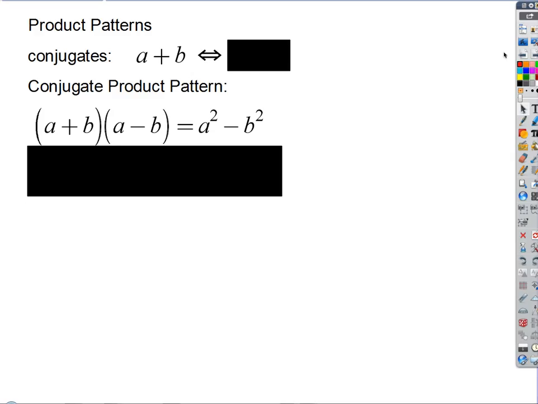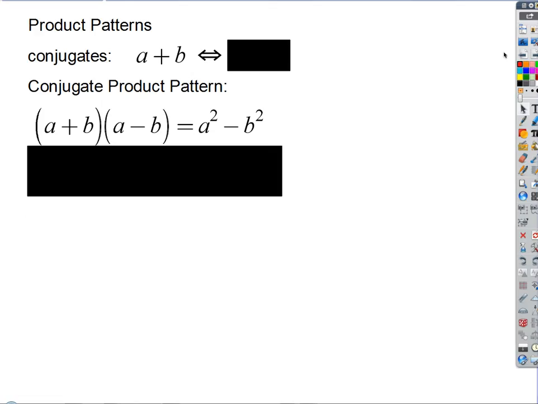We talk about multiplying polynomials, right? And that's a process of distribution. That can be kind of a time-consuming thing. It's not really that difficult, but there's a lot of distributing and adding like terms. Sometimes we can take shortcuts. And whenever we can take shortcuts in math, we always like to do that. We can avoid doing a lot of the algebra. So first, I'm going to show you some product patterns. And when you see these kinds of patterns, you can just write down an answer instead of having to go through the whole process of distributing and simplifying.